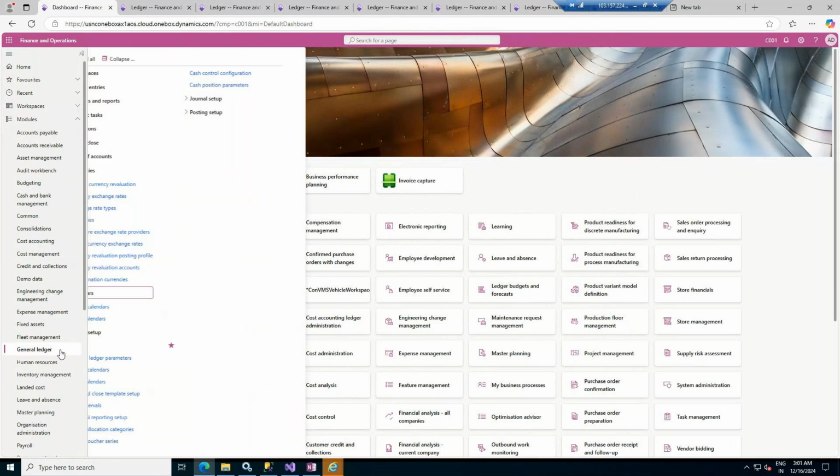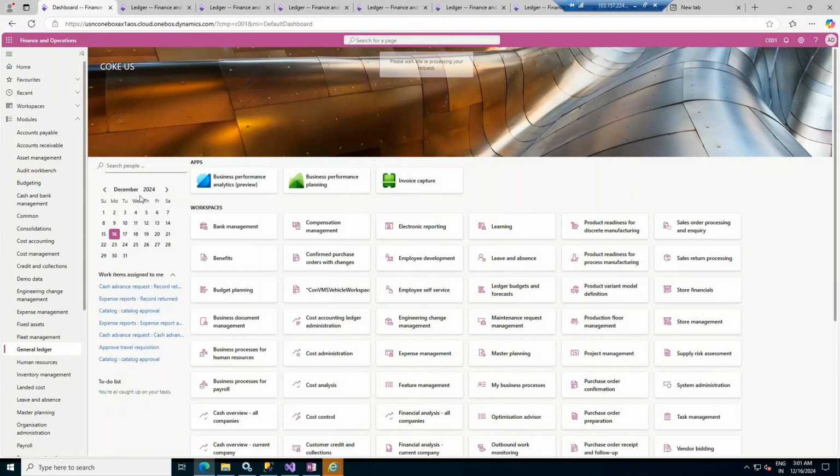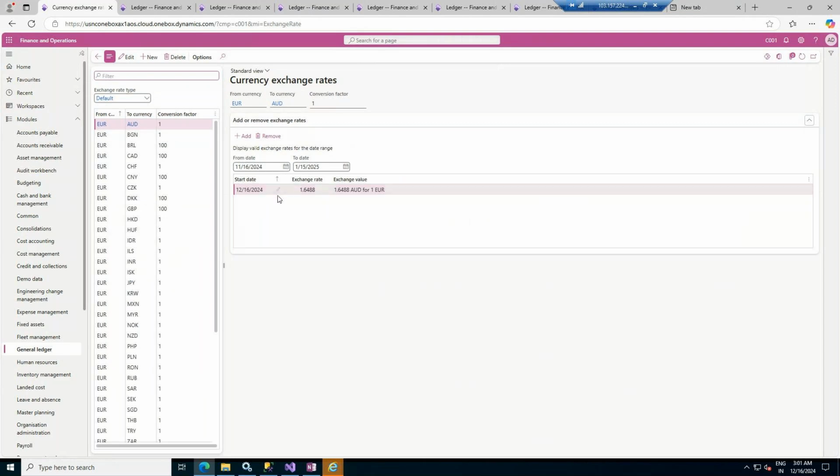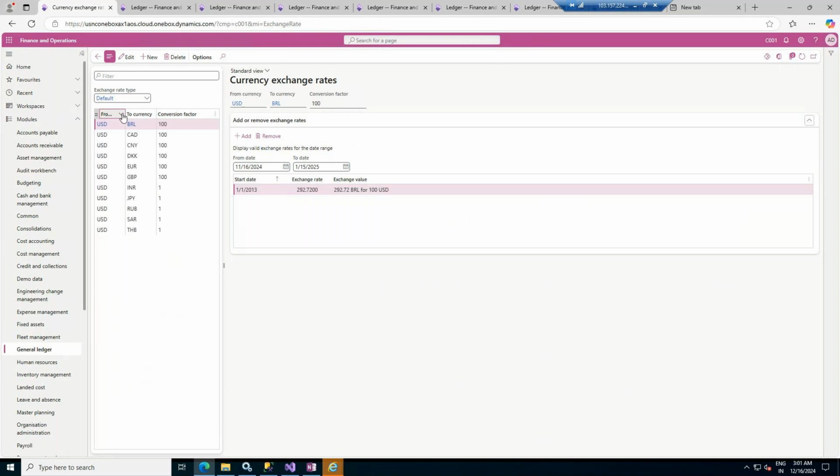Go to the general ledger module and go to the currency exchange rates, and let's select the default one. See, now it has taken the latest rate, and it has prepared the view also. But as per our need, it has created everything, so we will filter on it. We want a few currencies like USD GBP, that is done, USD INR. Let's see, it is 2013 only, it has not picked up the latest one.